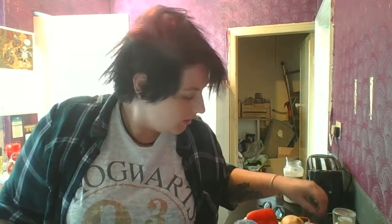Hey guys, so today I'm going to do the easy chicken korma. It's not the one from the Slimming World site, it's the one from Pinterest that we found the ingredients and the method on. It doesn't have tomatoes in. I've taken a picture on my phone of the ingredients for you. My phone's taking pictures by itself because it's magic like that.